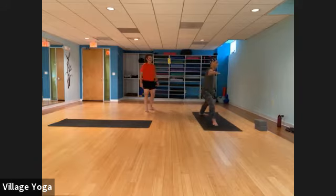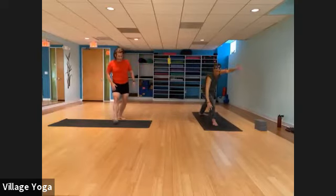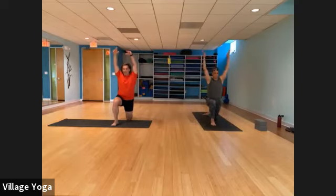Good. Flip the palm, reverse the warrior. Cartwheel the hands down both sides of that front foot. Drop the back knee down to the mat. Inhale the hands up high to the sky. Anjali Asana. So we play this in the morning class, the alert class. So it's gonna look like this.